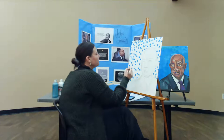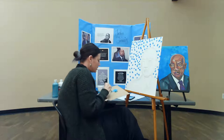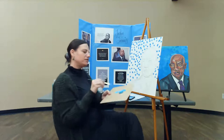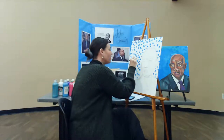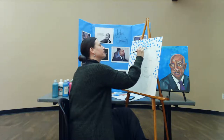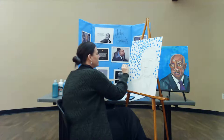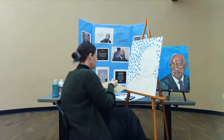So not only on my inspiration board do I put just pictures of Mr. Lewis, but I also have quotes, because when you're painting somebody, you kind of want to learn a little bit about them and get some of their essence in there. So now I'm going into the lighter. I didn't wash out my brush because they are going to be blended, but I'm not putting it on top of where I already painted. I'm going in between. And also, I'm doing it at a different angle. All of these little things are going to add a lot more interest to the background once we get it blended.